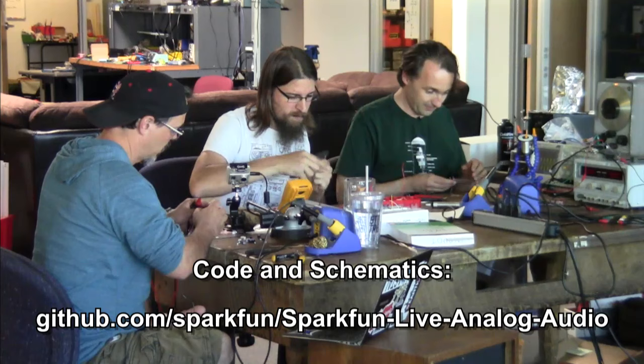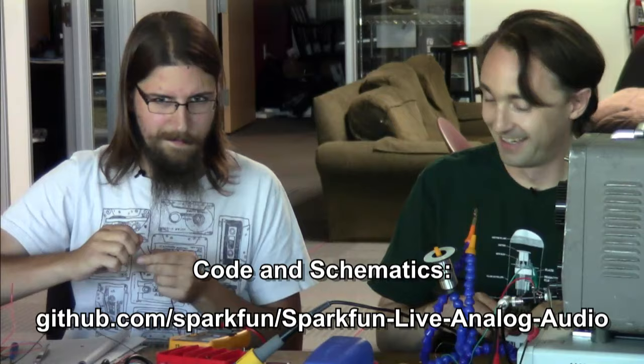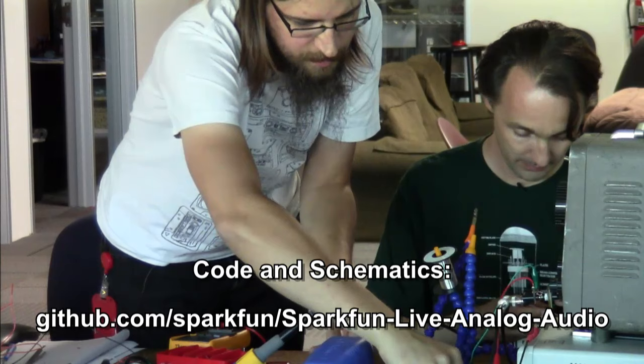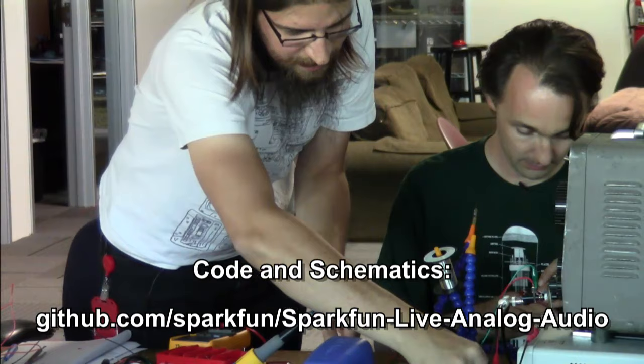Well, if you've ever tried to take an old receiver and plug a turntable into the wrong input, you learn pretty quickly that there's some magic on the phono input. Or if you plug your line into the phono, then it's overdriven and distorted. That's when I learned about it. There's 40 dB of gain there that you weren't expecting. It's also similar on a Sound Blaster or audio card. You're going to have a line in and a mic in, and one of them is going to have a preamp and the other one is not.